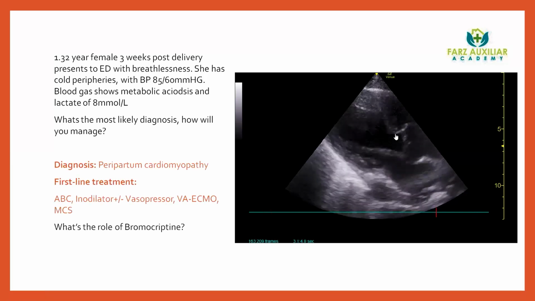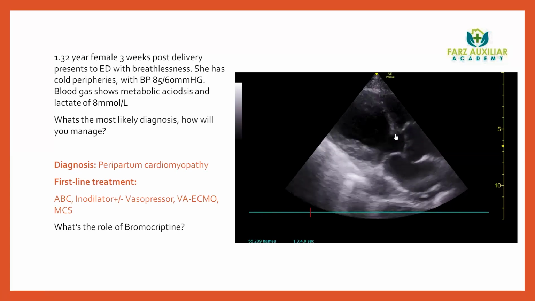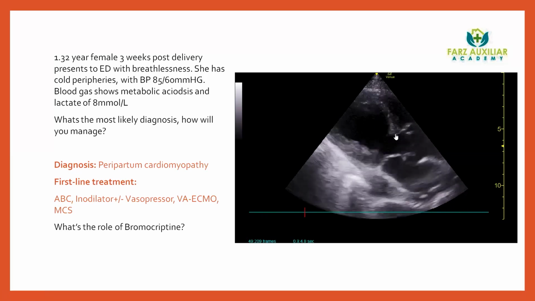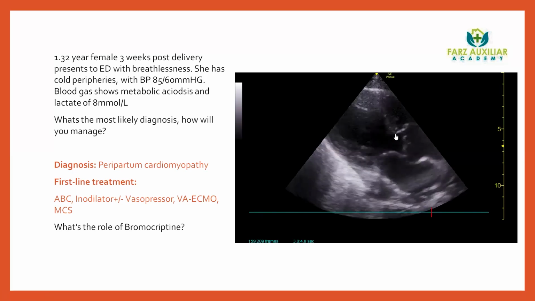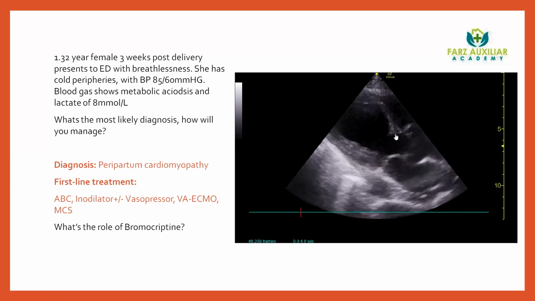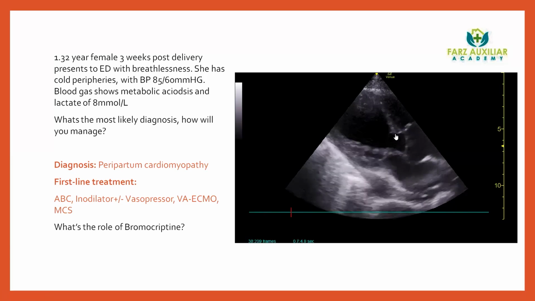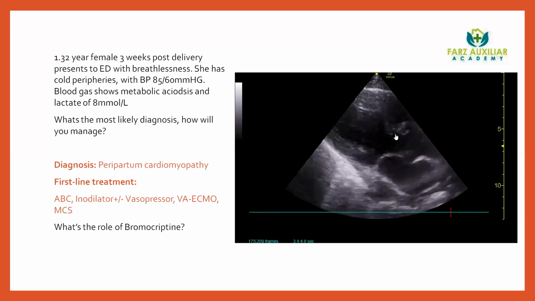In terms of inotropes, especially inodilators can be good in this scenario with some vasopressor support, like dobutamine, milrinone, even levosimendan, which is being commonly used along with vasopressor support so that you maintain the perfusion as well. And advanced options like VA ECMO and mechanical support devices if the patient really requires it.